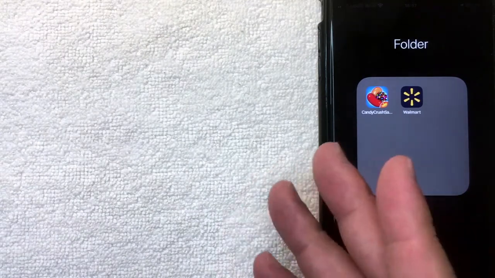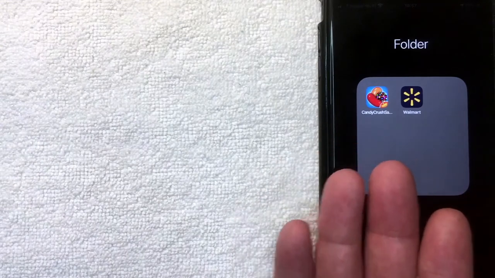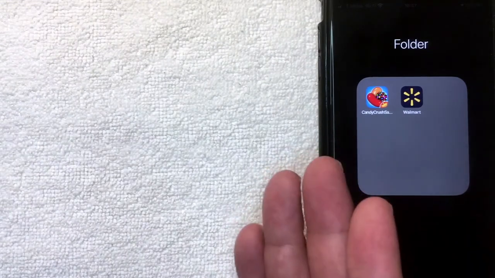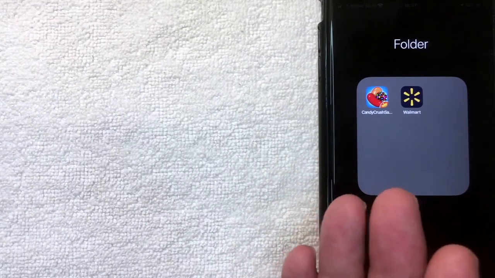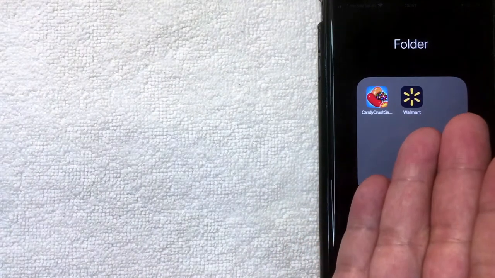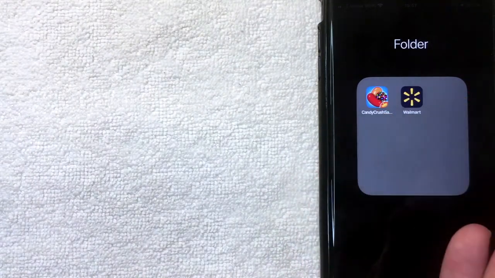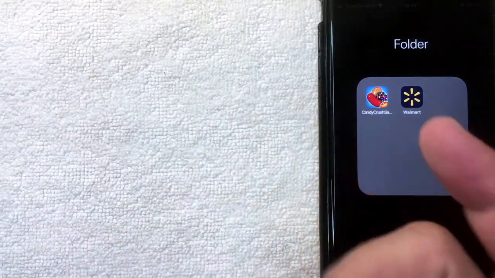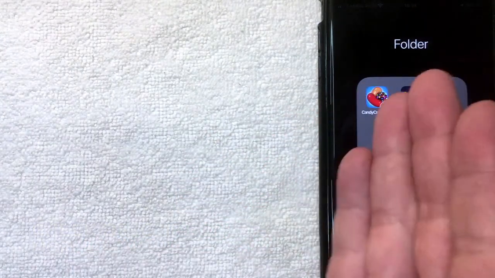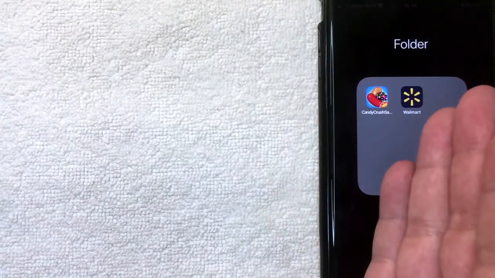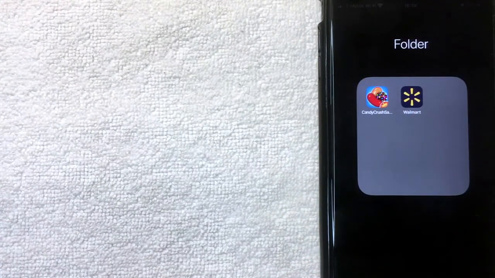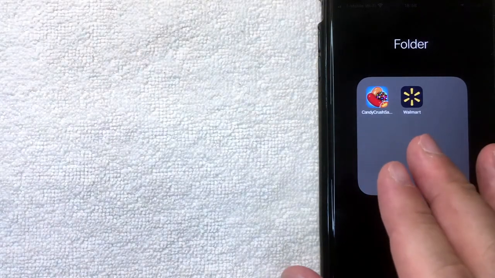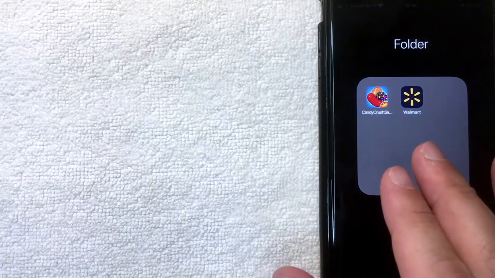First off, if you're not familiar with Walmart Pay, it's similar to Apple Pay, Samsung Pay, Google Pay. Basically, you attach your credit card or a payment method to the Walmart app. That way, when you go through the register at Walmart, you don't actually have to have your card with you. You can easily pay at the register with your credit card that's already saved on your Walmart app. So it's kind of convenient, especially if you accidentally leave your credit card at home, like I've done. It's a pretty easy process though, not a lot of steps involved. So be sure to stick around to the end of the video.